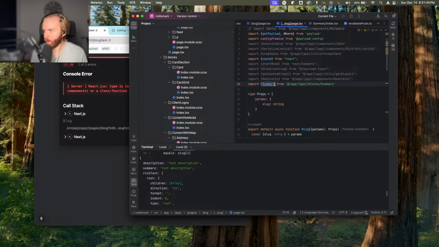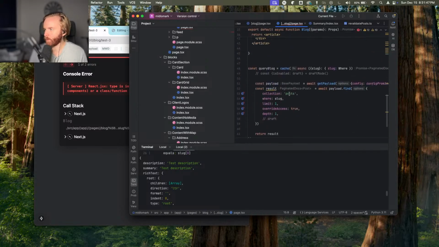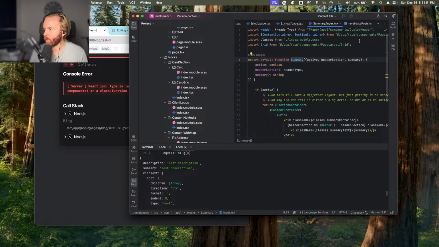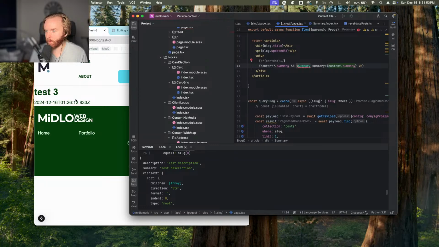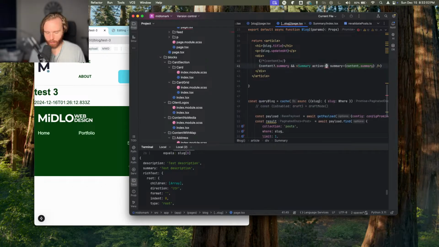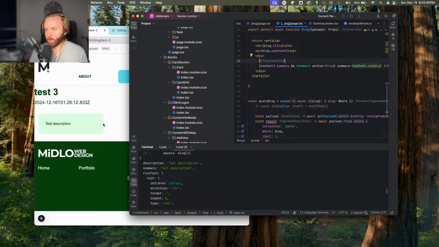So it's a default, which then means, all right, so it's in. Now what is it missing? Property active is missing in type, so we'll just do active equals true. So there we go. That was a whole long way of doing nothing.